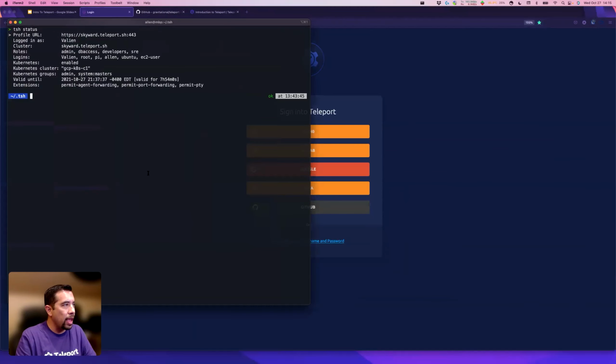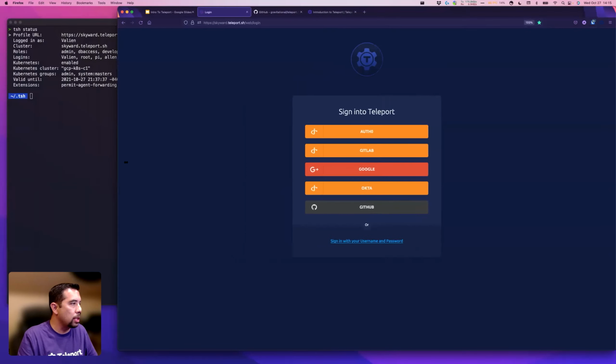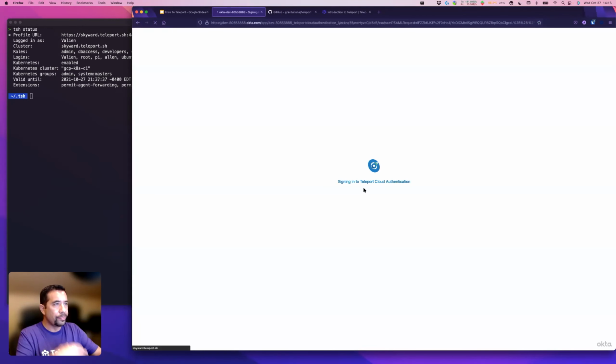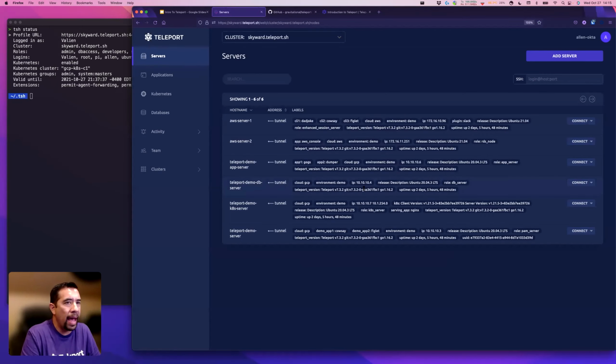I also have a terminal here, so I'm going to show how Teleport works from a terminal access command line. So let me zoom this in here a little bit so we can switch context a little bit easier. So I'm going to authenticate to Okta. I've already signed into Okta on the back end. And so what Teleport does is it drops me into the UI, where immediately I can see, based on what roles I have, pieces of what environments I have access to. So for example, because I'm an administrator, it drops me in and I can see everything.